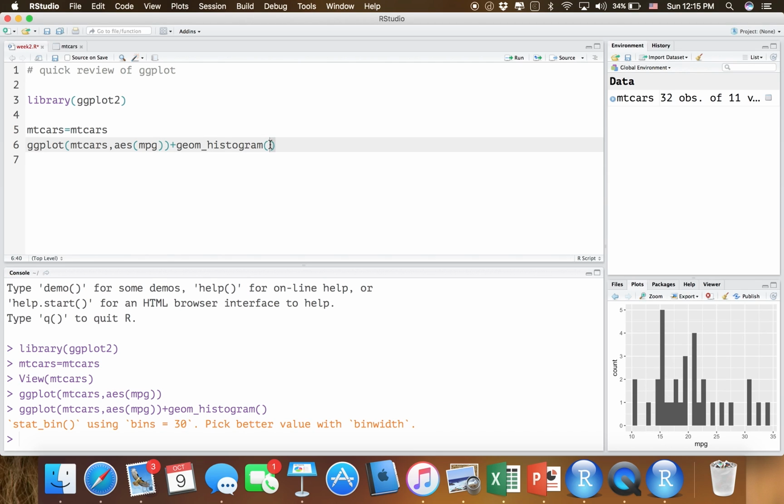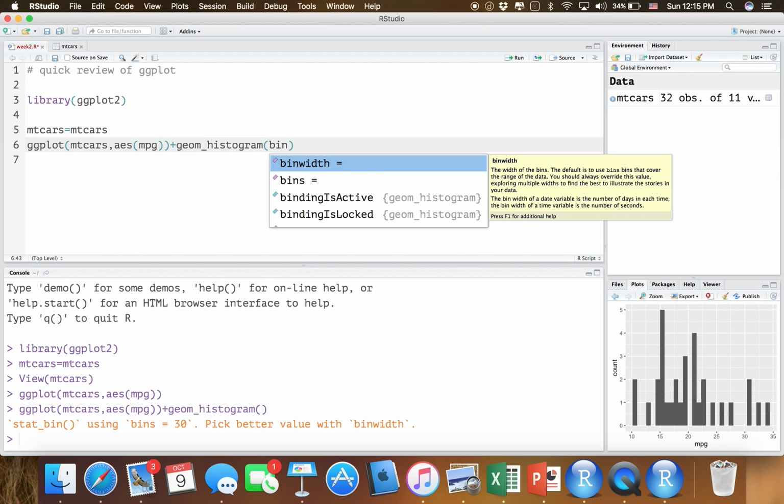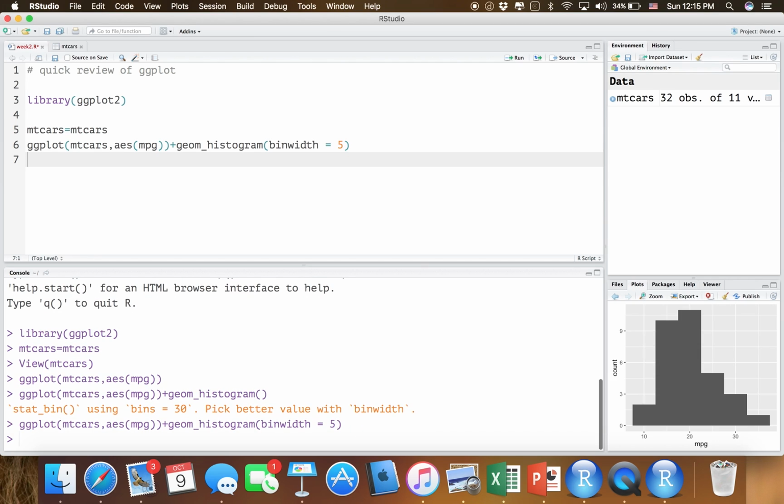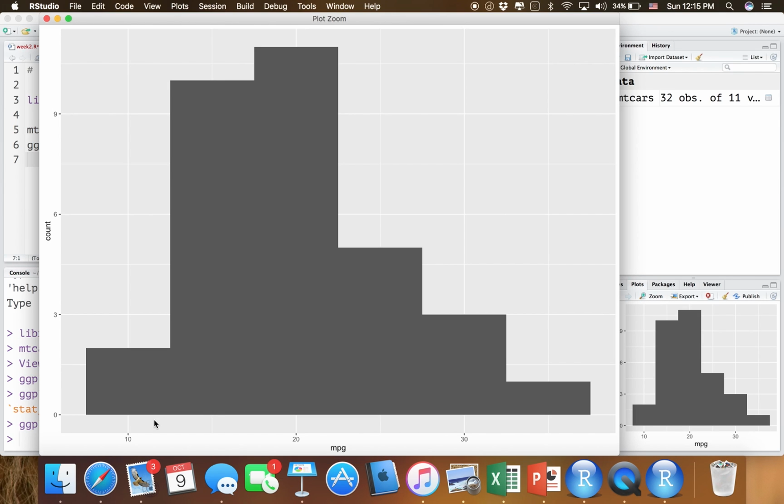Now here inside geom_histogram, we can define the bin width. So this is the bin width. It's different from the number of bins. We can define it as, for example, 5. Let's see how it looks. I'm going to run this line of code, and here you can see a histogram which is using a bin width of 5.